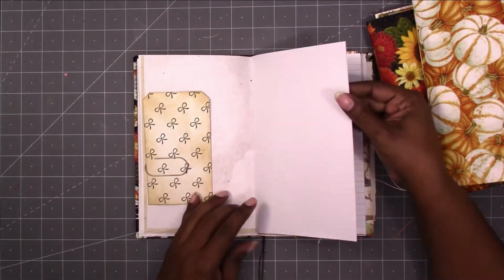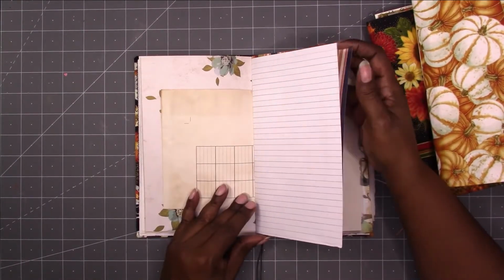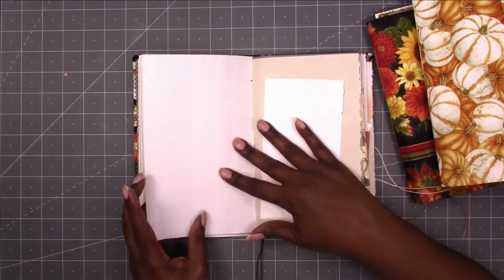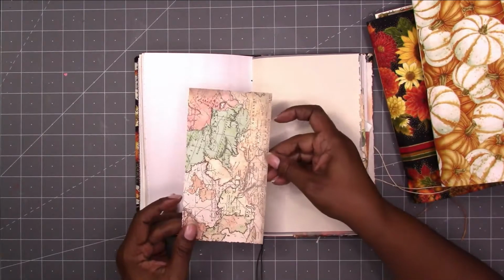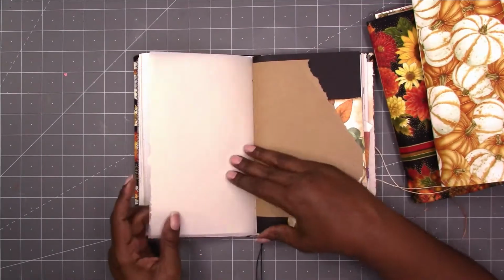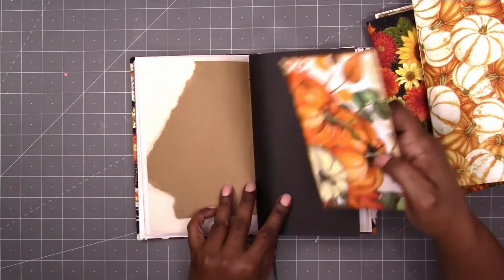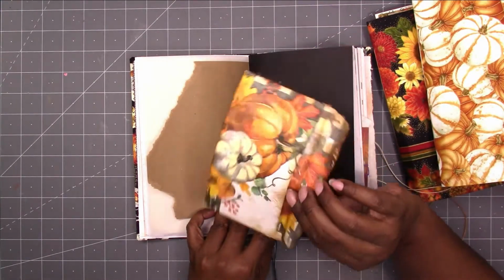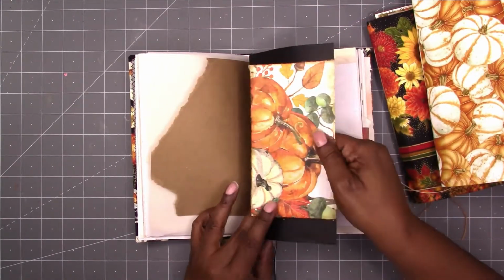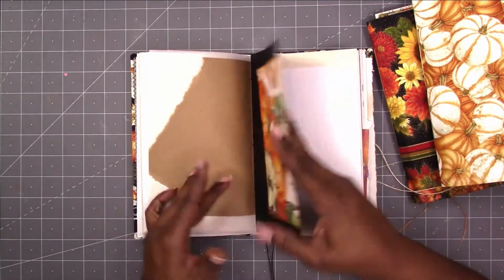I just clipped in that tag, scrapbook paper. So these are kind of true junk journals because they are papers that I wasn't going to be using anywhere else. Like this, it's a scrap piece of paper, and I don't know how I'm going to use it yet, but I wanted to use it in here. This is one of the envelopes that I made in a previous video using napkins. And this is what it looks like, and I'm thinking I'm just going to clip it on to the black paper. I think the black paper makes it really pop.